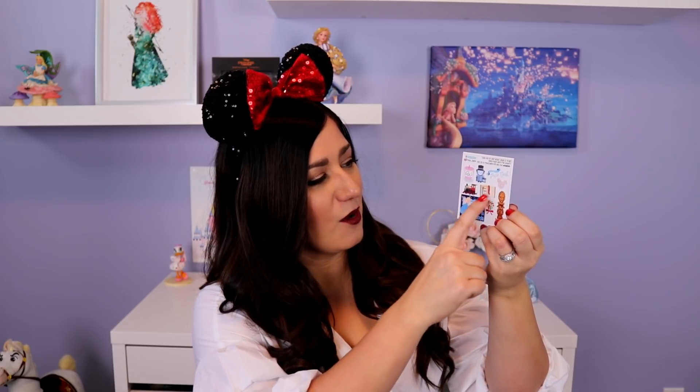Opening the box, it comes with just the standard card with the instructions, the to-dos and to-don'ts. I really like this — it's such a nice little piece, just like a little postcard. It has a happy un-birthday cake candle and also a little teapot that says tea time on it. On the back it just has the do's and don'ts with candles — always be safe whenever you are lighting candles. And in every one of their boxes, they always include really cute little stickers. This time it has the blue fairy, a little train, a once upon a time book, and an adorable little lollipop.